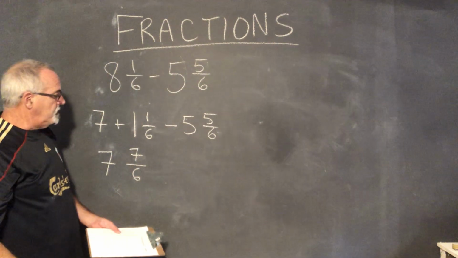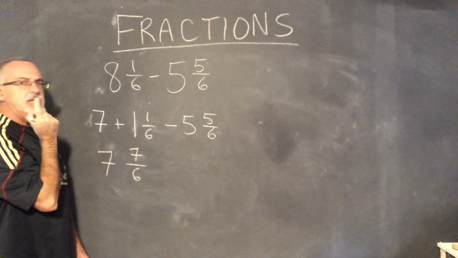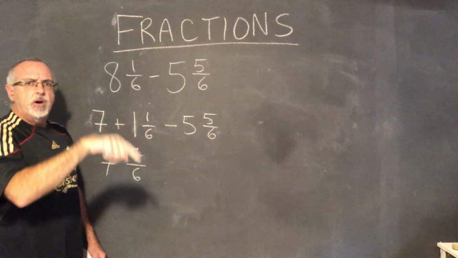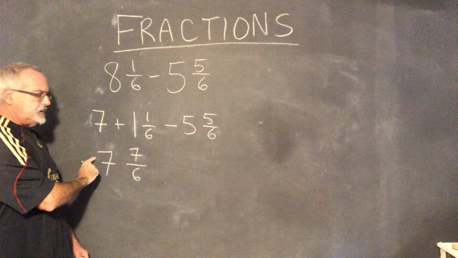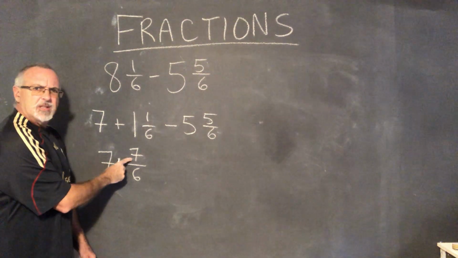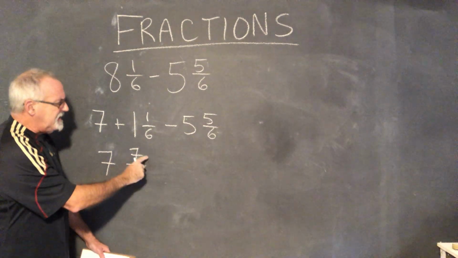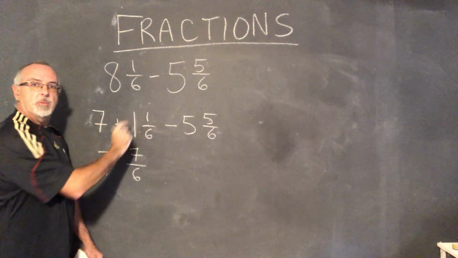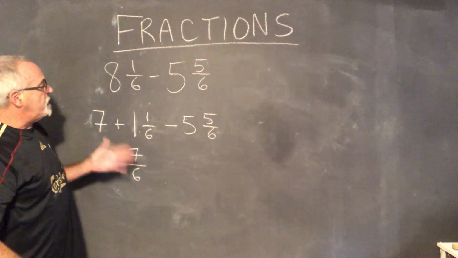And when you really think about it, it makes sense. If you tried to picture this as a whole bunch of pizzas, there's 8 full pizzas and one pizza that is divided into 6 pieces, but there's only one slice left. Here's 7 full pizzas, and then you have 7 more slices. That can only be if you had another pizza and then a pizza with only one slice left. It really means the same thing, whether you think of it as pizza or not.